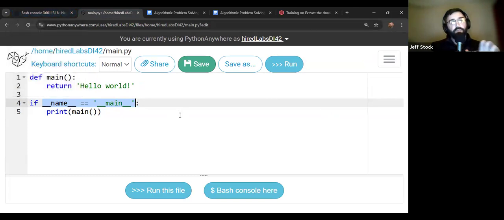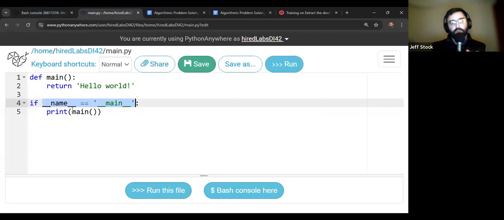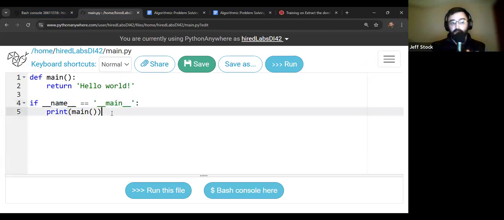So this right here, as a quick explanation again, is when we call this, we make this statement, we say Python 3, and we call our file, it's going to read through, and it's going to be passing this information, and this is basically saying, is this file the file that was called directly? That's what this is really doing. And so when we say that this file was called directly, it is like the root file of your application, and it's the main file. And so it'll run whatever you tell it to here.